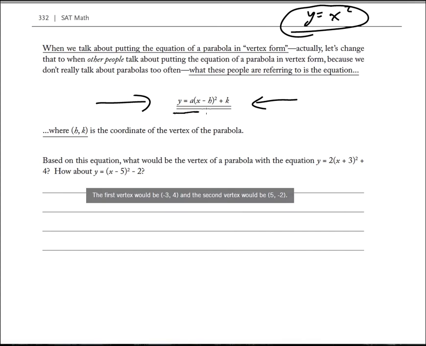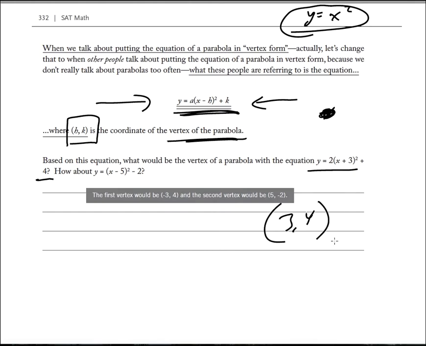When you have a parabola in this form, okay, the h and the k variables represent the vertex of the parabola, with h representing the x-coordinate and k representing the y-coordinate, okay? So h is the x-coordinate of the vertex, k is the y-coordinate. So for example, before we get to a problem here, if I said to you that there's a parabola with equation y equals 2 in parentheses x plus 3 squared plus 4, what would be the vertex of that? Who can tell me? 3, 4.